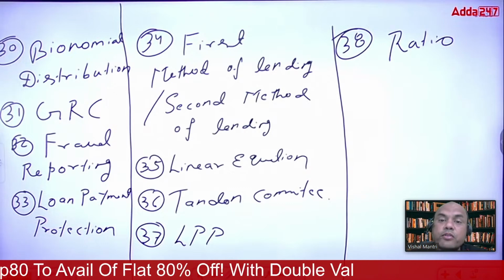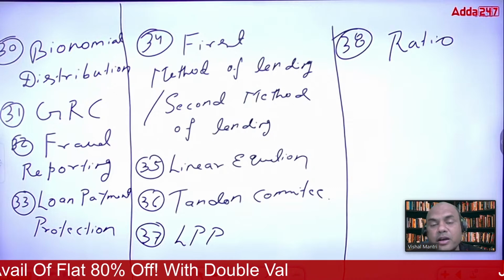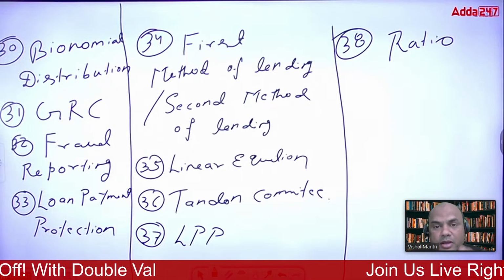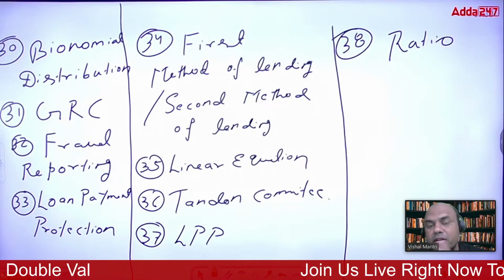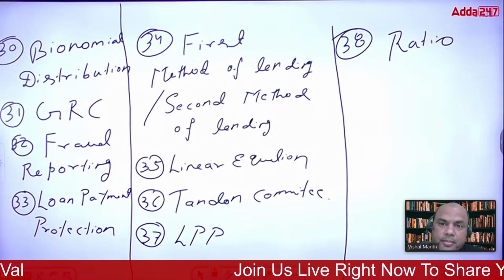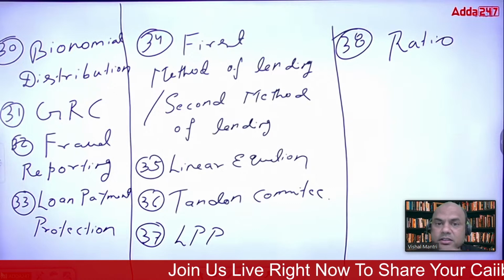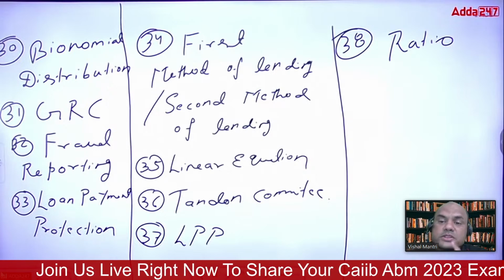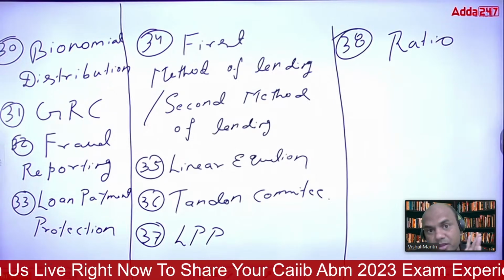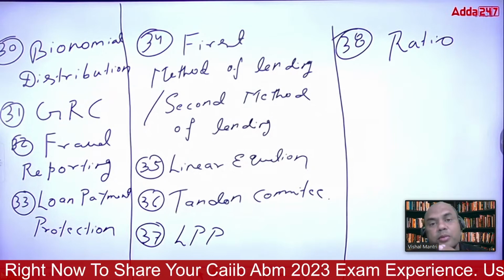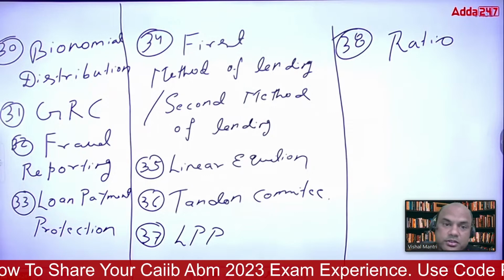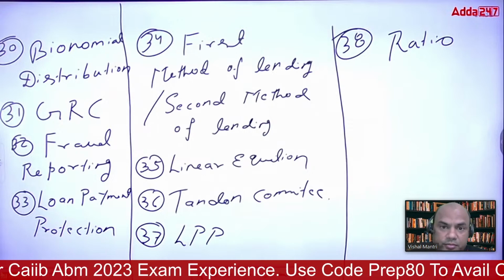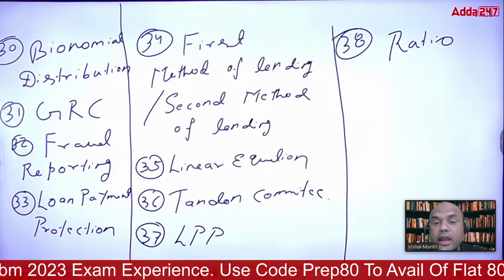Remember, BFM is 50-50 always. 50 marks case studies, 50 marks one-liners. So follow all these marathons, number 1. Number 2, what to study. I have shared the PDFs in the classes for BFM. I have shared all the PDFs. So follow those PDFs as much as possible for theory. Numericals also, in those PDFs I have covered the numericals. So follow those numericals also. But I would suggest for theory, follow the PDFs.